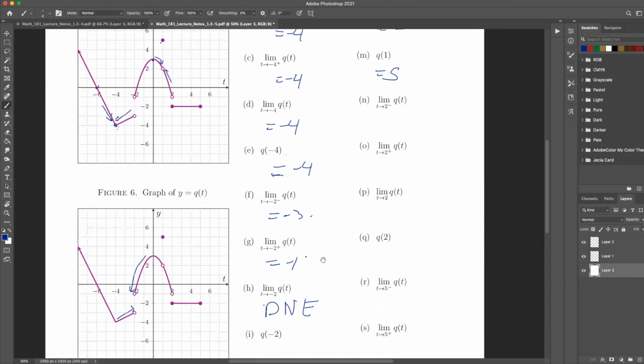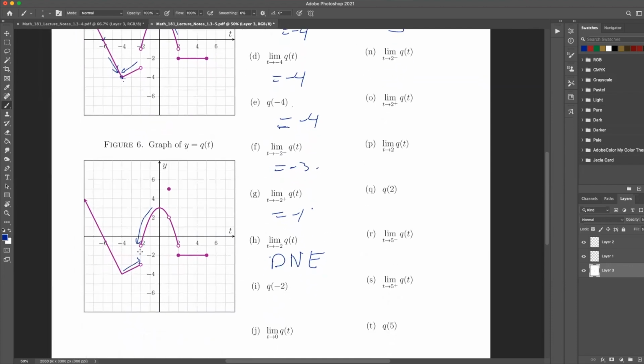What's the actual value at -2? Well, it also doesn't exist. See how I have an open hole here, an open hole here, and no other point. So this one does not exist. This is actually undefined. I guess if I was going to be correct about it, just not defined, right? So it's undefined at that point. Let's look at the limit as q goes to 0. So here, if I come in from the left hand and the right side, it looks like it's 3. So this one is 3.